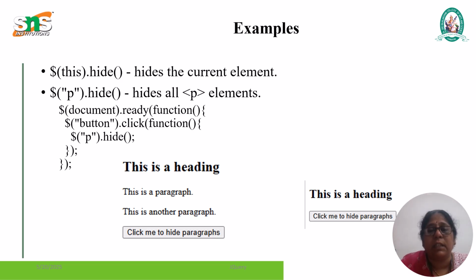When you click this, what you will get? The second image is your output. All your paragraph elements got hidden over here. You have only the heading. So in a single line, you made the paragraph element not visible. So this is the use of jQuery.